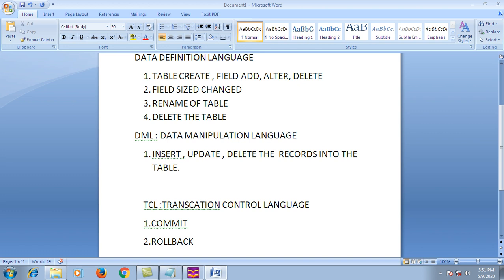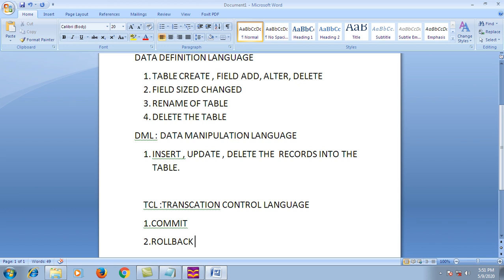Two commands are used in transaction control language: commit and rollback.